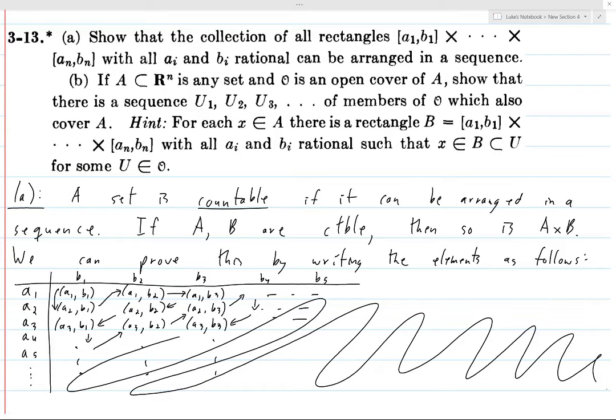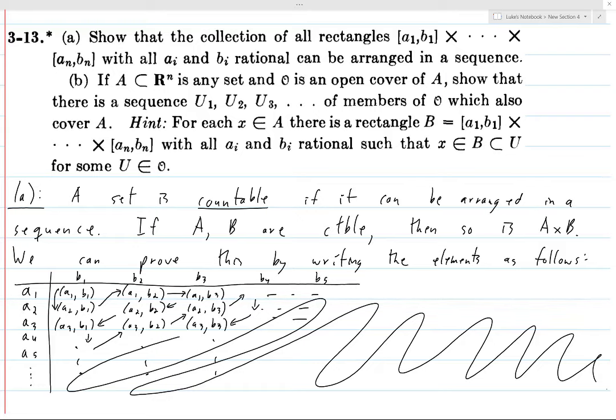So if you've got A cross B, then A cross B is a countable set, and if you have a third set C, then you can consider the set A cross B crossed with the set C, and then that's going to be a direct product of countable sets, and thus it will be countable. And by doing induction, you can prove that a direct product of finitely many countable sets will be countable. Because you just do this procedure over and over and over. Okay, so there we go.